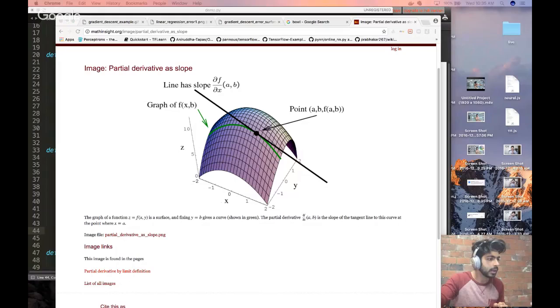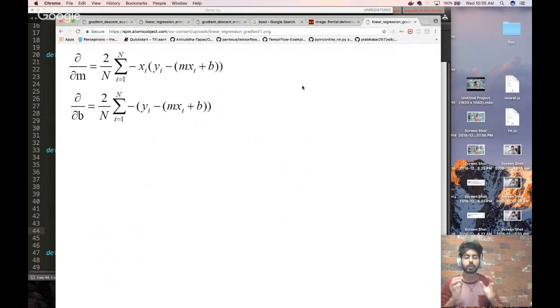Let me also show you the equation for the partial derivative, because we're about to write it out. Here's what the equation for the partial derivative with respect to M and B looks like. There are two different equations. Let's talk about the one on top. This little curvy symbol up here signifies that this is a partial derivative. That's the math signifier. We talked about sigma notation, because it's a summation of values, and that's what we're doing. We're summing the partial derivatives for all of our points to compute that gradient value.